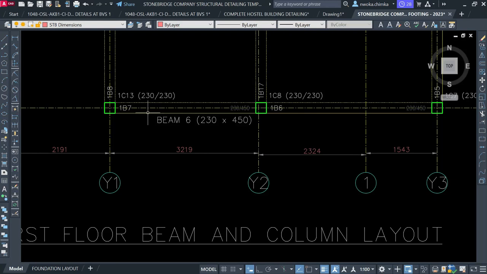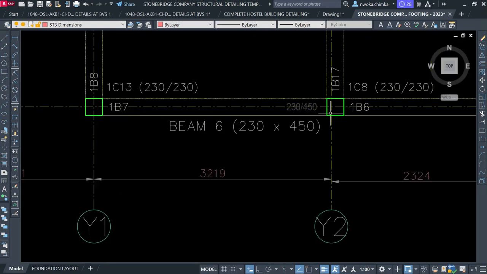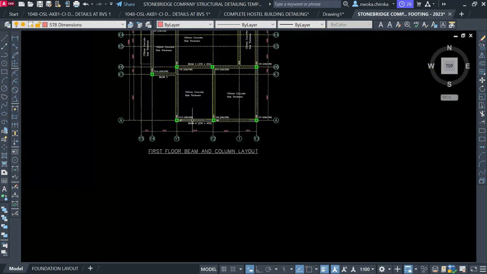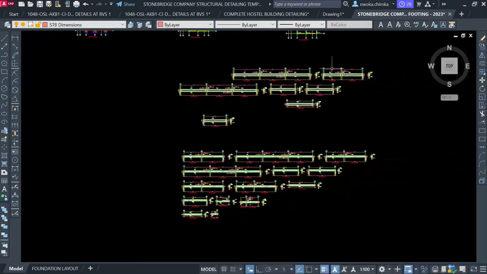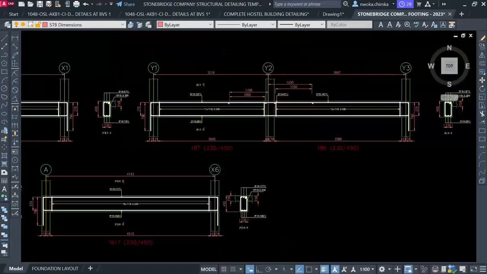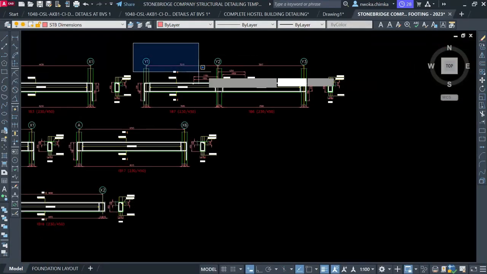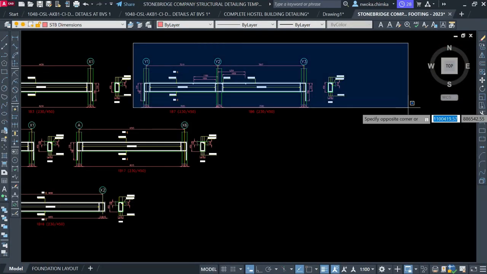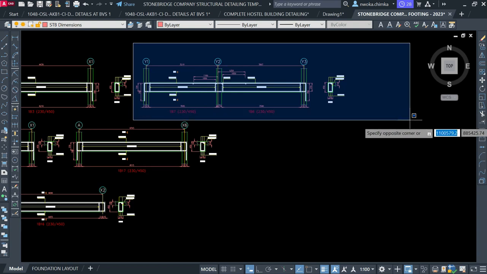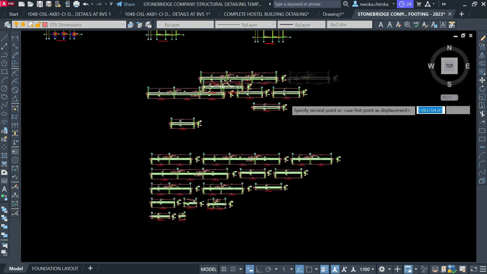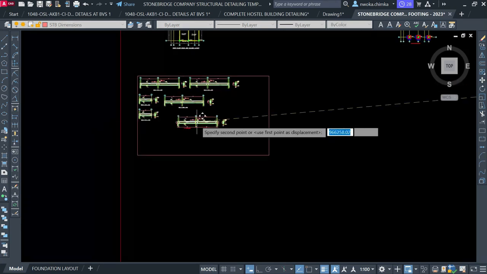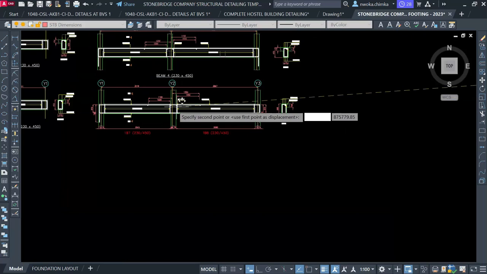So we are trying to rename beam 7 and beam 6 to now be beam 6. So we go right now and go and locate beam 7 and 6 from this place. Beam 7 and 6, which is this one here. Okay, that's fine. Sorry, move it, don't copy, move. So you know that one is off from this place. Okay, so move it, enter, and move from this point down to where we'll have our drawing detailing here, and then keep it here just now.